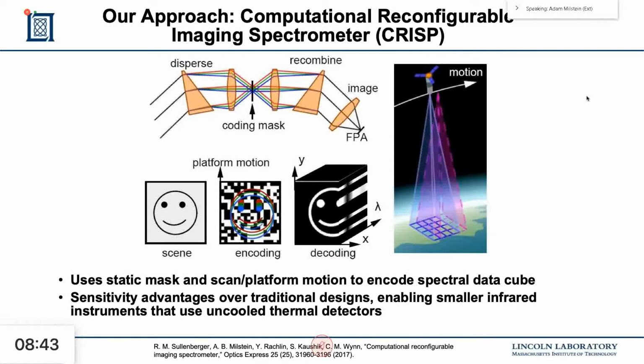So our sensing approach is called CRISP, and this looks a little bit different than a traditional spectrometer. It's a coded spectrometer. The principle of operation is illustrated with that smiley face scene that you see there. The scene is dispersed by a prism or some other dispersive element like a grating, and it is re-imaged onto a binary mask. In this encoding part of the picture, each color of the scene lands on a different part of the mask and is thus encoded with a different spatial pattern as it is transmitted through the mask. And then the scene is spectrally recombined by a second prism and imaged onto a focal plane.